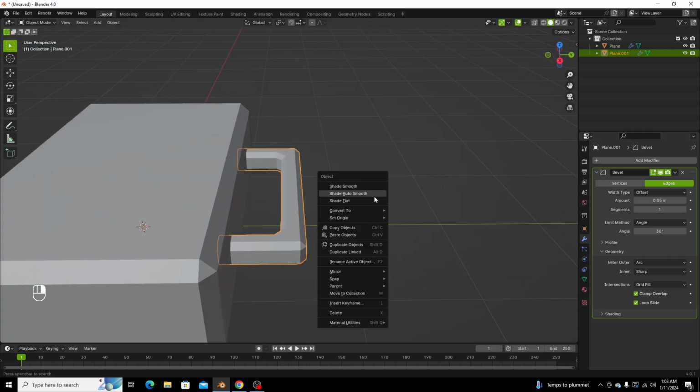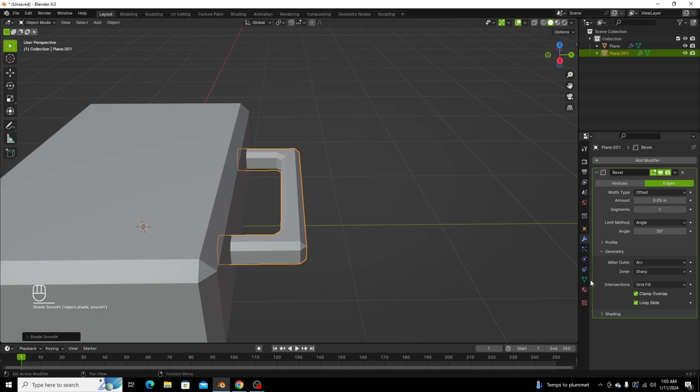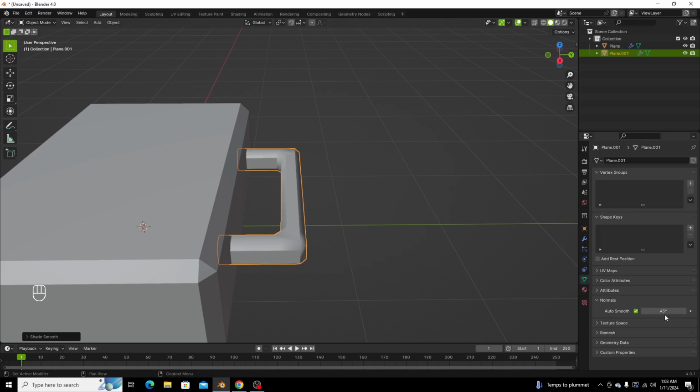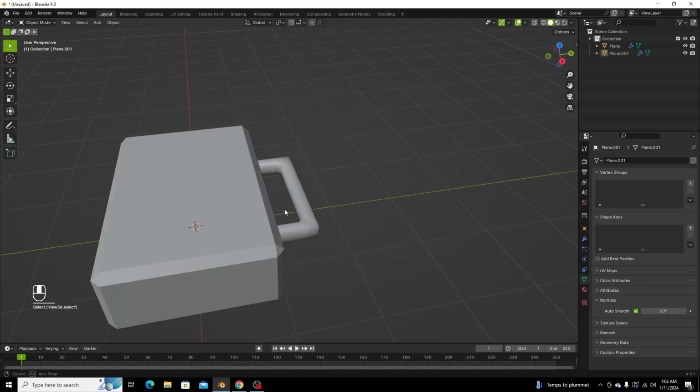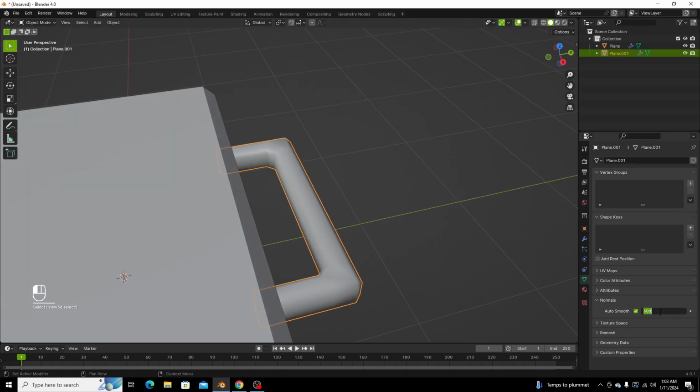But now the problem with that is when I shade auto smooth this and I come down here and I'm like, okay, 45 degree smoothing, ooh, looks terrible. 60 degree, even worse, right? Looks like Play-Doh. So we're not going to do either, actually. Actually, I'm going to leave this on 45.